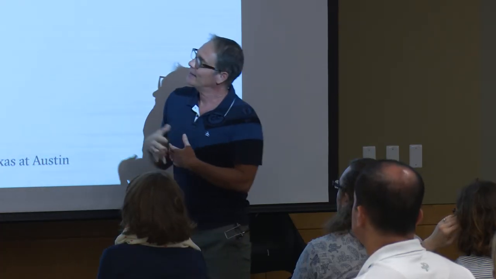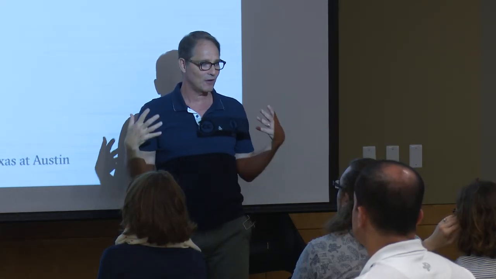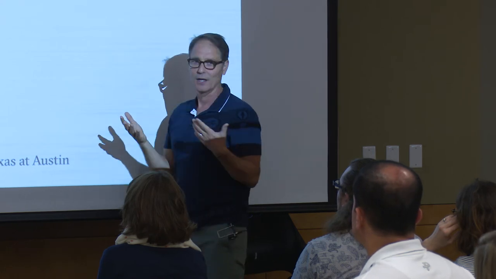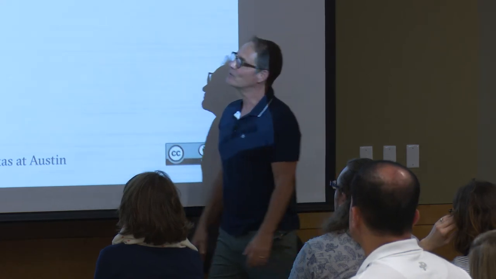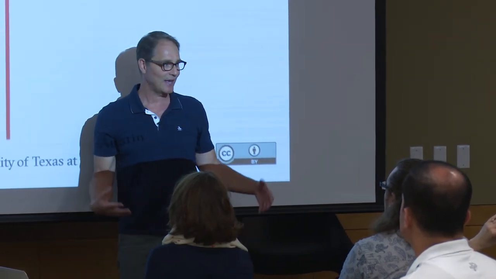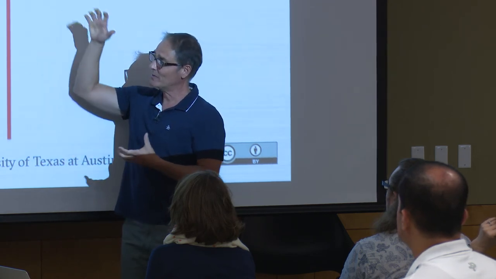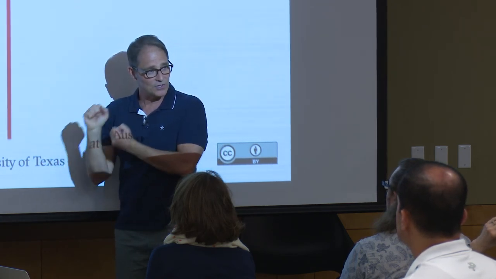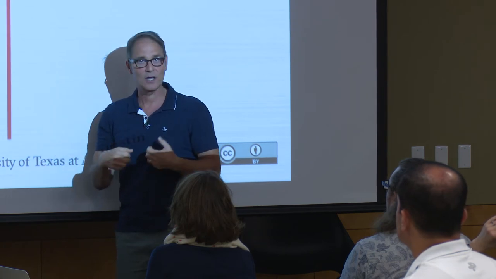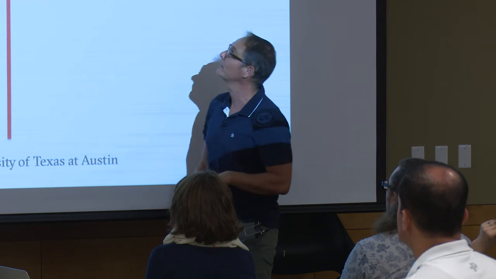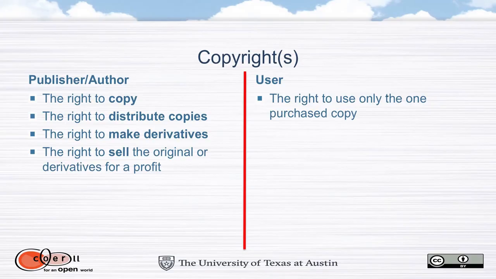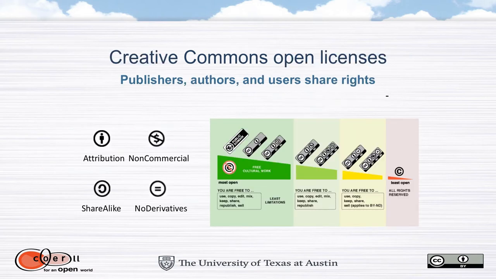So when the whole concept of publishing and copyright started, when you go way back to Gutenberg, this might have made a little bit more sense than it does today when we have the digital world where it's so easy to copy and paste and edit. And the bigger problem is that it locks down ideas. We don't want to steal from people, but we want to be able to share and create a legal system for sharing. So the right to use, this is really what you have under copyright. You can use it as is, okay? So the book that Keith showed you, he can read it, and that's all he can do with that. He can't change it.